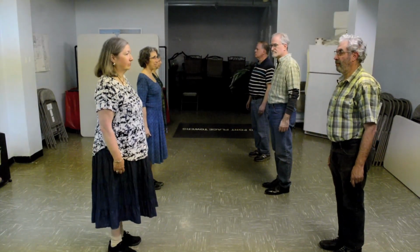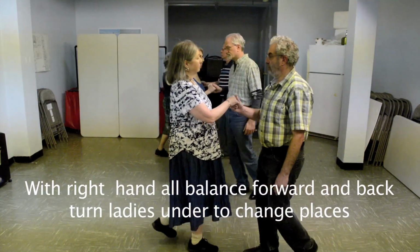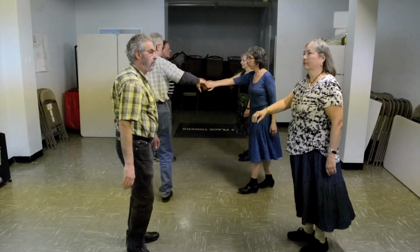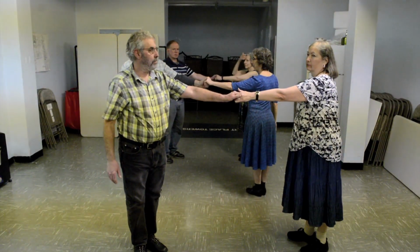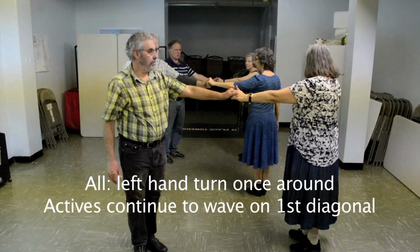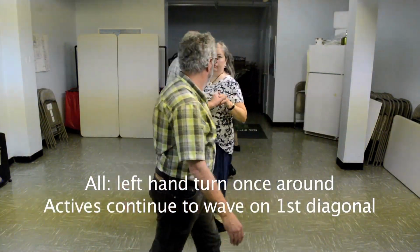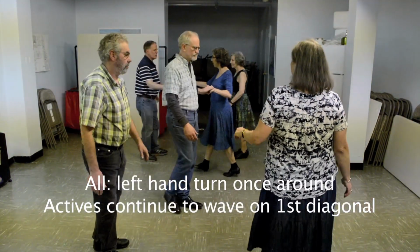Now we do a balance forward and back with the right hand, turn the ladies under to change places, and take left hands with your partner and listen for a moment. You will go all the way around. The actives will go a little bit further so that they can form another wave with yet again the same people. Left hand turn all the way around. Actives go a little further. There are those same two dancers.